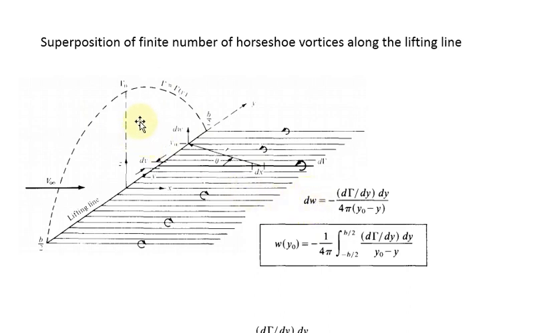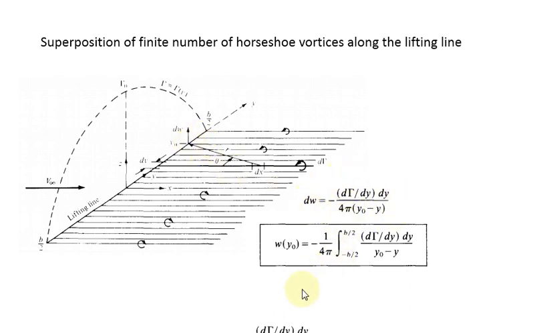You can see here the strength of the circulation. You start from here. The strength of the circulation gradually increases up to the origin point, up to gamma naught. After that the strength of the circulation gradually decreases. So we want to mention the decrease of the circulation, that is why we are putting the minus symbol. So this is exactly the velocity induced by the trailing vortices on the point y naught. That is why we are getting this particular equation.